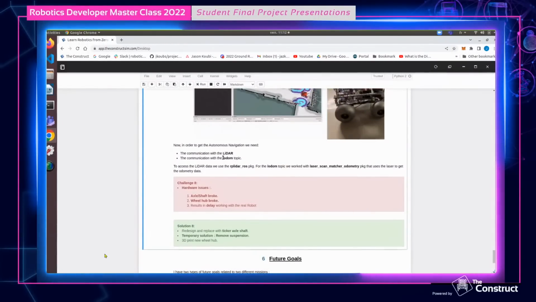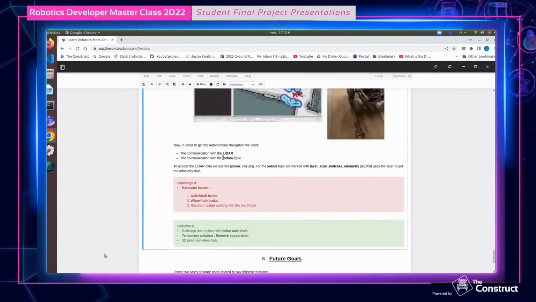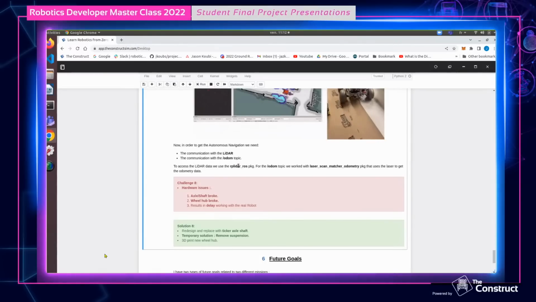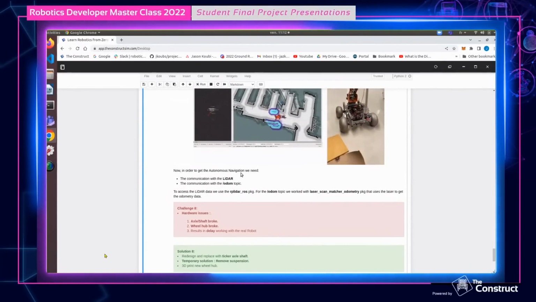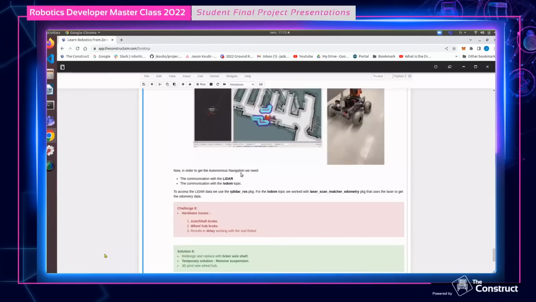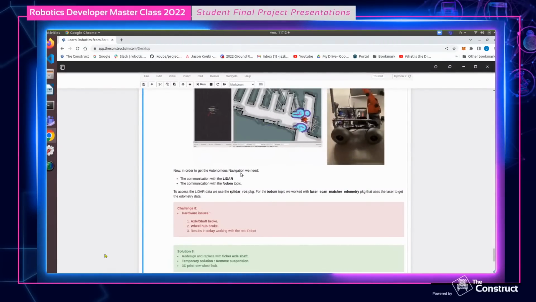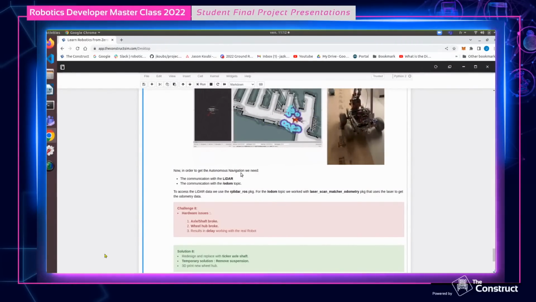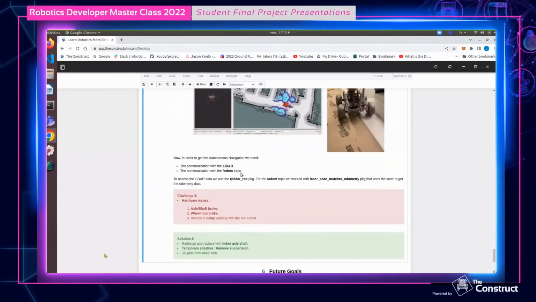And for the wheel hub, I had to 3D print a new one. This wheel hub is made of plastic, so for the future, we'll have to use maybe metal for this wheel hub.